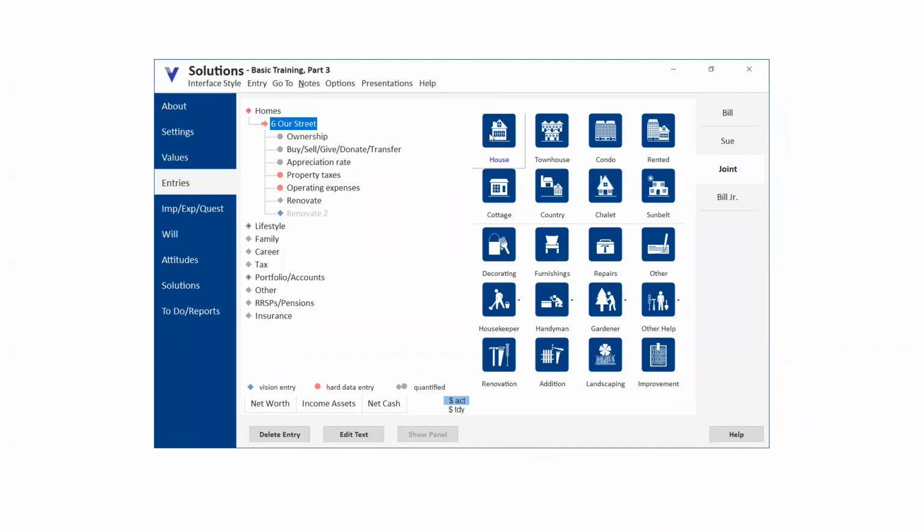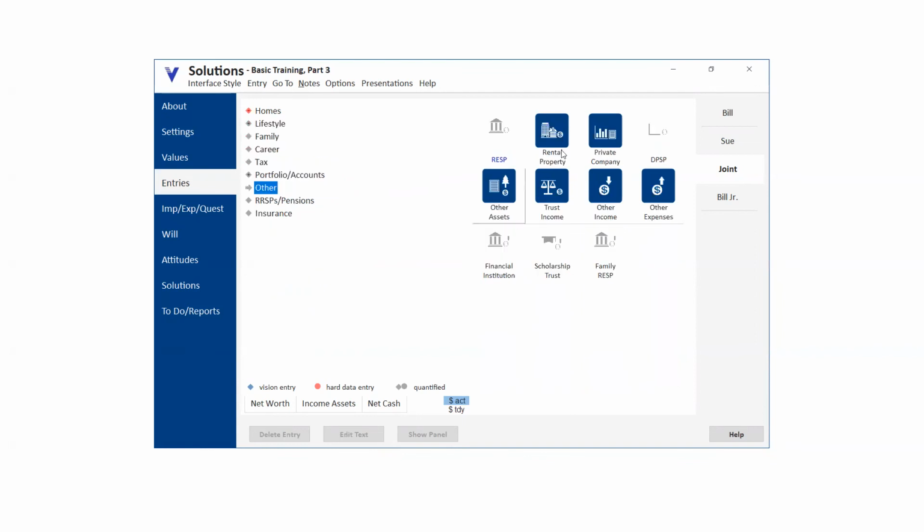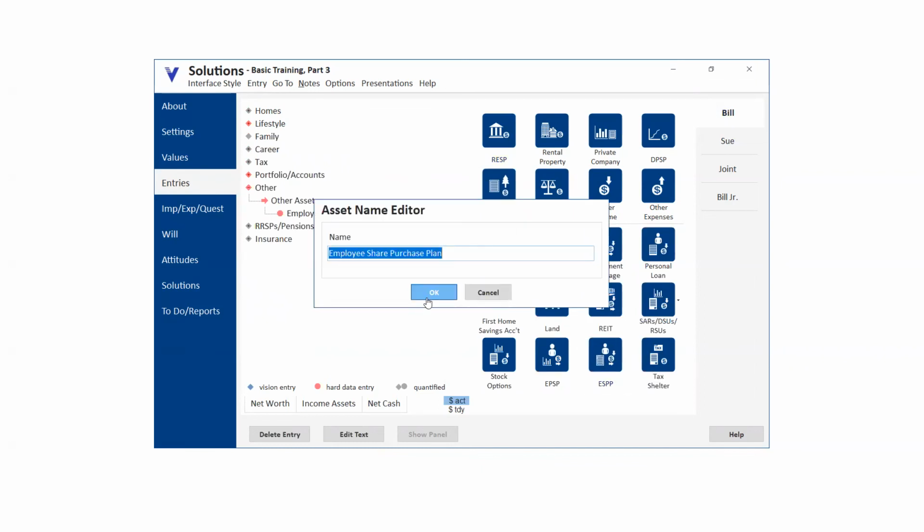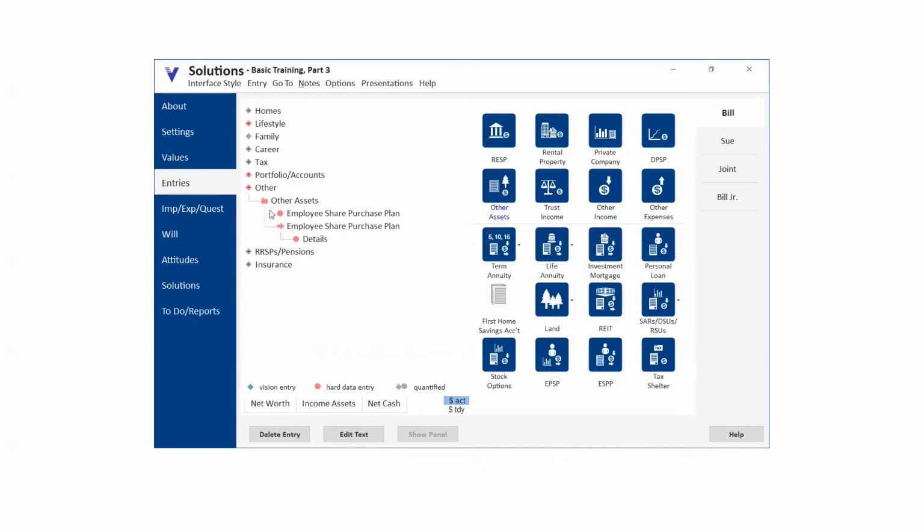We have a conversation, let's add your house, let's talk about, whatever, the kitchen renovation. And then when we go down to something like other and bill, oh, you've got an employee share purchase plan at work. Okay, I'm just going to add that in. So we don't try and quantify anything when it comes to tax portfolios, other assets, pension plans, insurance. Those are all kind of hard data things that people have to look up. I see I've got 2 employee share purchase plans.